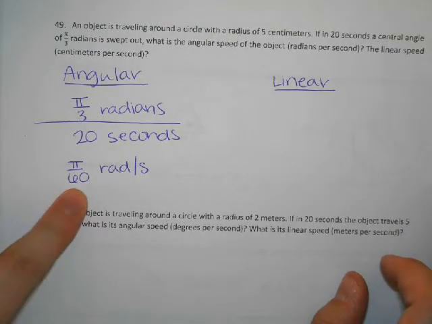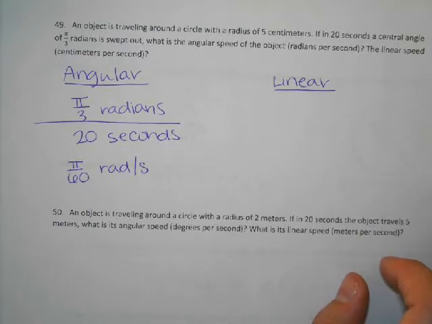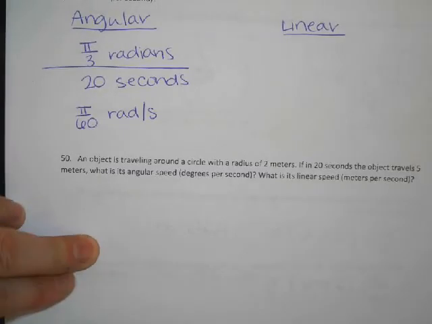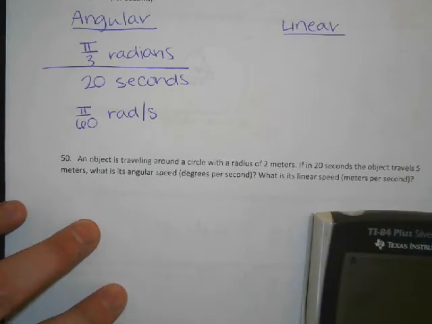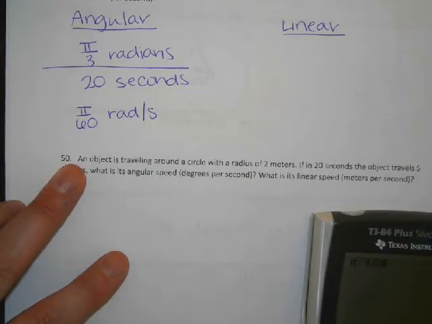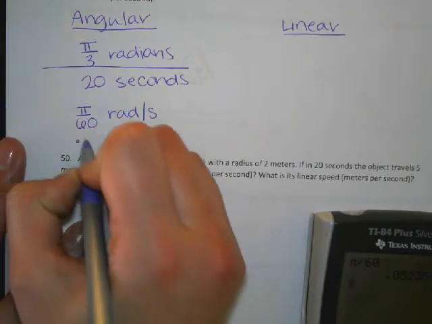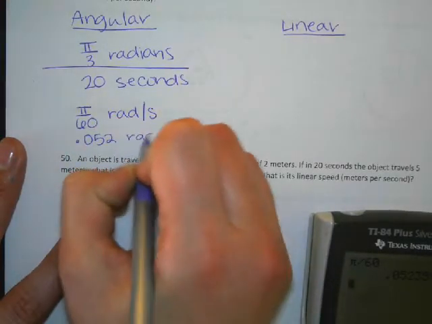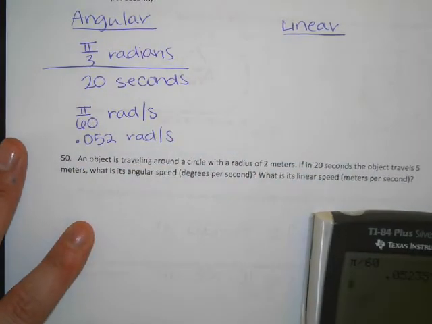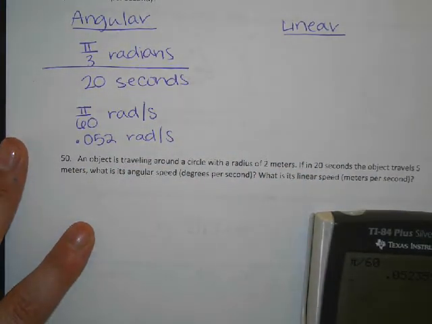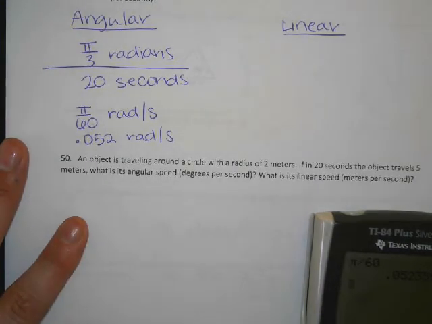Now, is that a reasonable answer in radians? Pi over 60? Is that how radians are typically written? Yeah, they're usually written like that, right? Like 2 pi thirds, whatever. Pi in an answer in terms of radians kind of makes sense. We could also do the decimal answer and give that as well, the approximate answer. So I'm going to go ahead and find that. Pi divided by 60. So this could also be written as 0.052 radians per second. I would say in this case, whether or not it's a story problem, both of those answers are pretty good. We're used to exact values. So that's a pretty good answer.